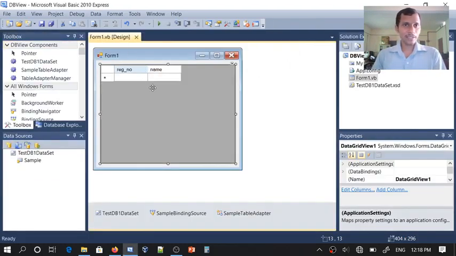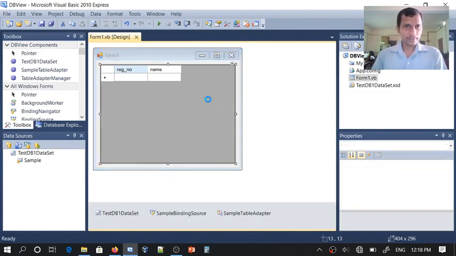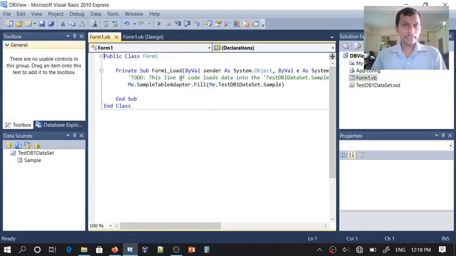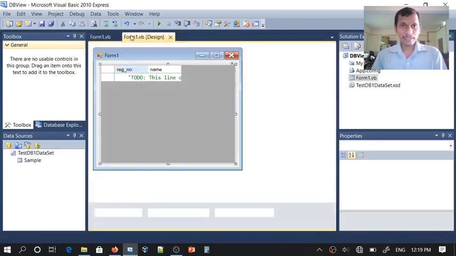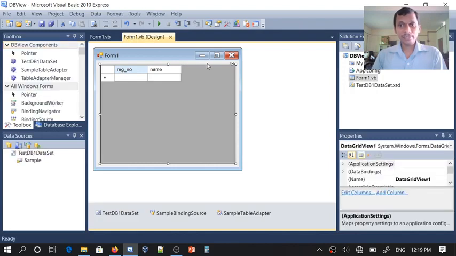For that, I will just go to the code view. So here we have a line of code. This is automatically generated by VBIDE. I need to handle an event when I want to save the changes, when I terminate my application.